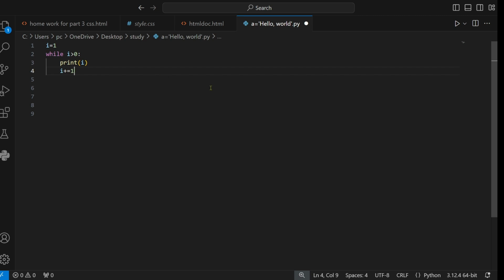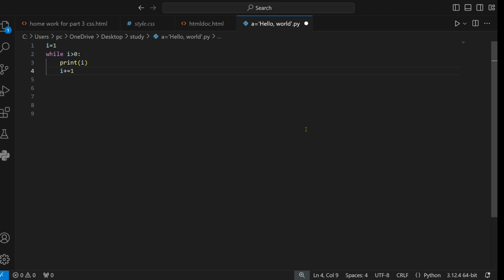So what is a while loop? A while loop is a continuous loop. Let's say you gave it some condition, in which you said I equal to 1, and while I is greater than 0, it will print I, and I plus equal to 1.